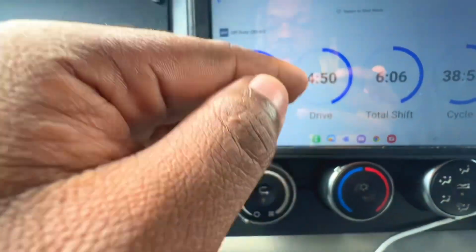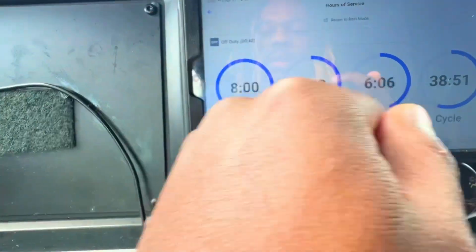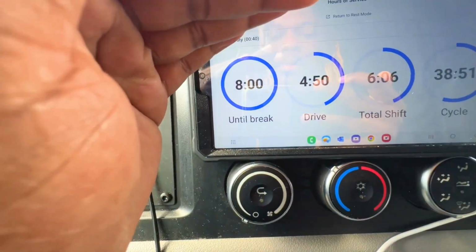As long as the 8 hours break is higher than your drive time, and this, depending on the situation, you're good to drive.